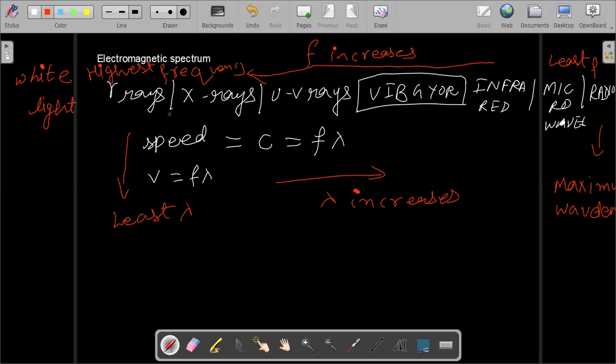Okay. So you have gamma rays, X-rays, UV rays, Vibgyor, infrared, microwaves, and radio waves. Gamma rays are high energy radiations, and hence they can penetrate certain substances to a certain millimeters. X-rays have energy lower than the gamma rays, and they are used in medical sciences for detecting the internal organs of the body, like detecting fractured bones and other cases where we use the X-rays.